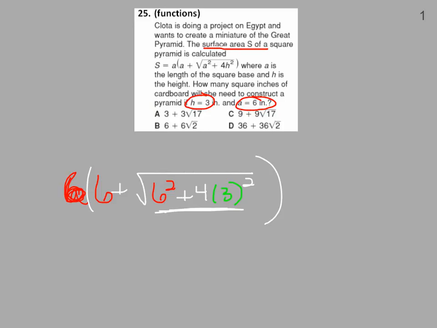That's right here. So 6 squared plus 4 times 3 squared. We got to do all of the squared first, order of operations. So that's 36. Okay, plus 4 times, again, exponent first. So 3 squared is 9. Alright, so that is 36 plus 4 times 9 is 36 as well. So 36 plus 36, and we get 72.